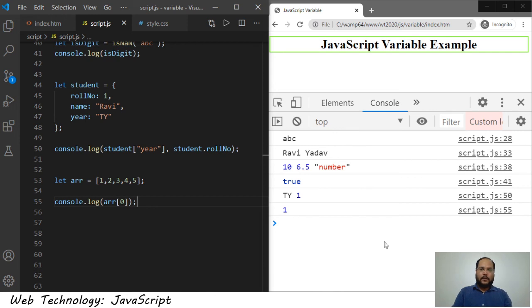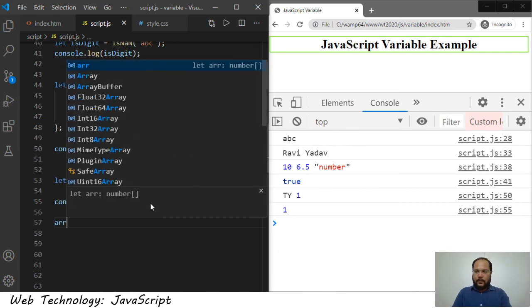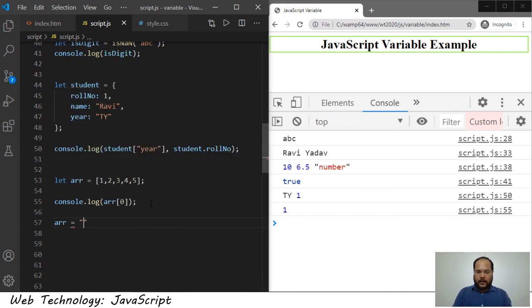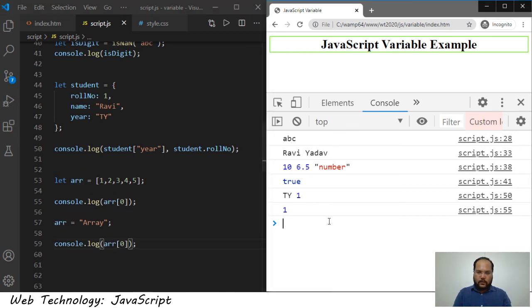Now as I've already told you, in JavaScript there is no type for the variable, so here we have declared that as an array. Now I'm going to change it here, and let's say I'm going to call it a string here. Now again, if I copy this and use it here, let's see what is the output: a, as it's a string.